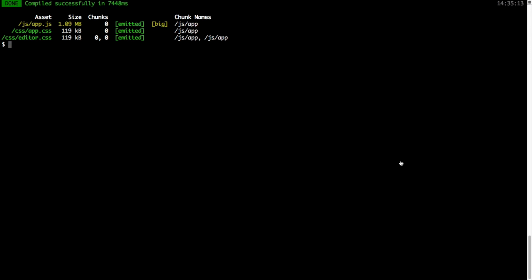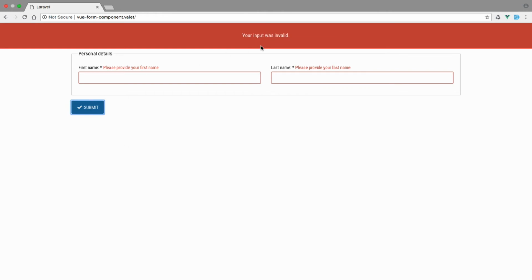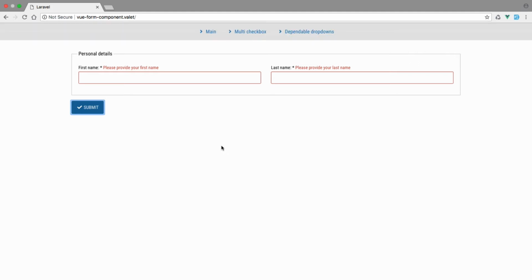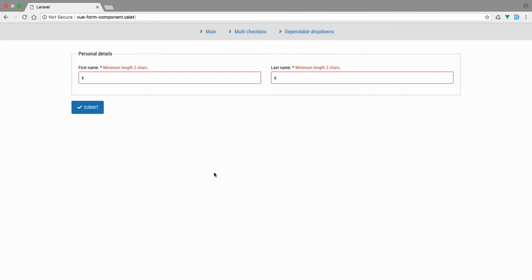Once everything has recompiled, let's go to the browser, refresh the page, hit submit with empty fields, and there we go. Our dialog is showing right at the top. After 7 seconds, it should disappear. So there we go. And if we put another invalid input, a different message will show up above the field, but the top will show the same message, obviously. And there we go. If we click on it, it disappears.